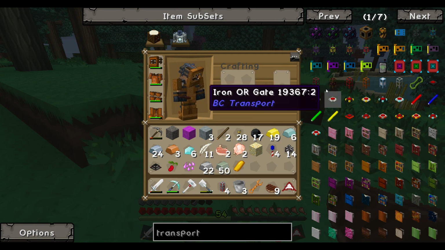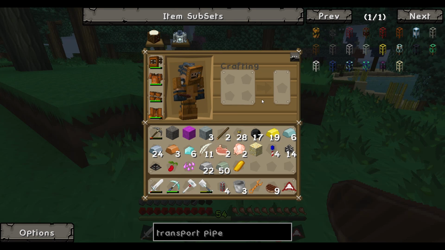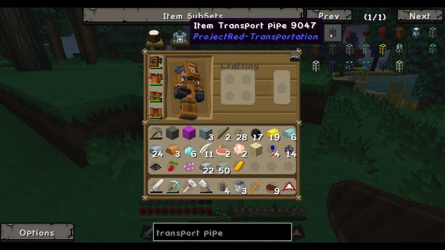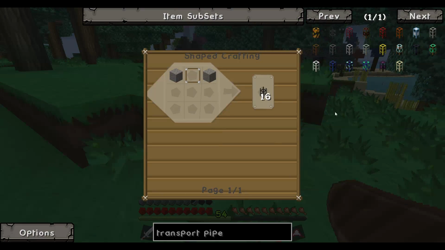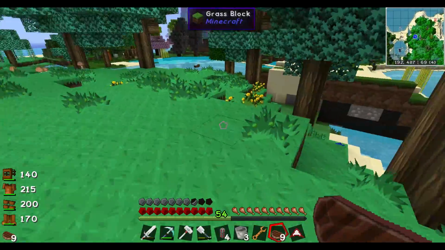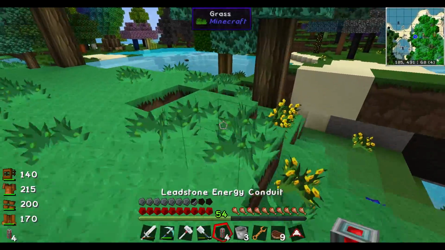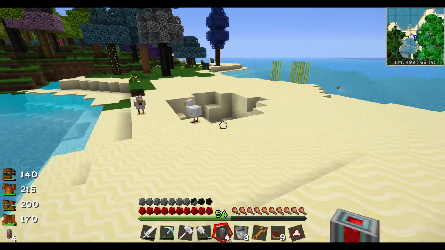Here we go. There we go. Transport pipe. It should be glass and cobble or whatever you want to make it out of. Yeah, still is. So let's go ahead and do that. Let's go make some. We'll come back and fix this for good. It'll be perfect then. We can put a lot of the stuff away.